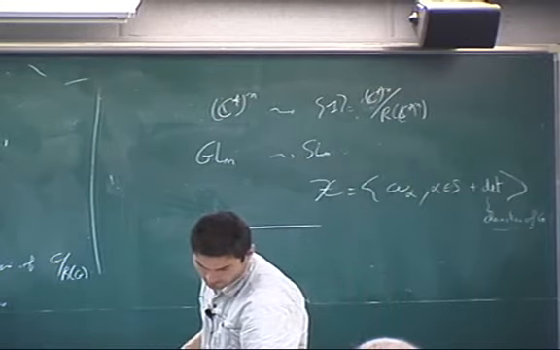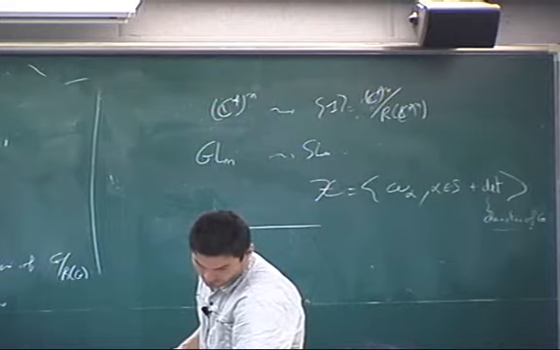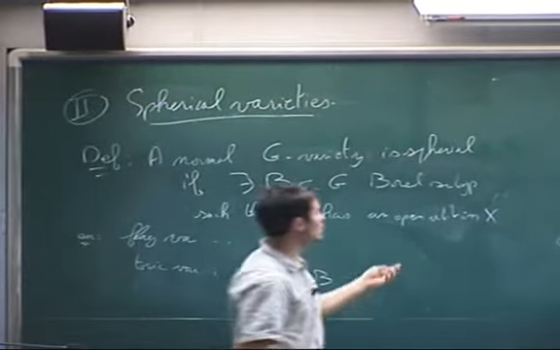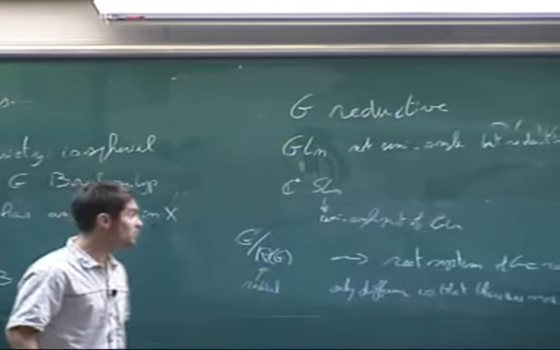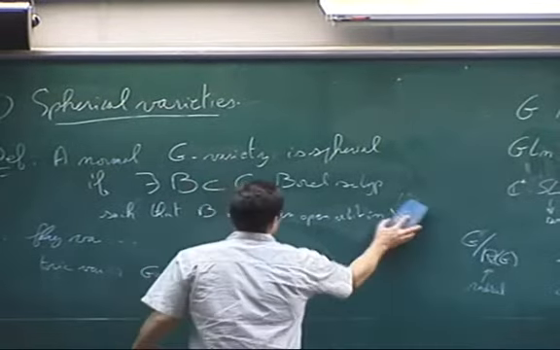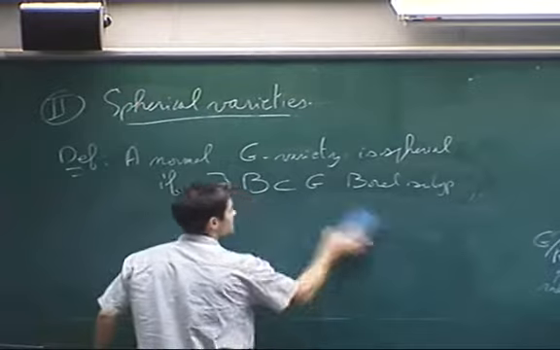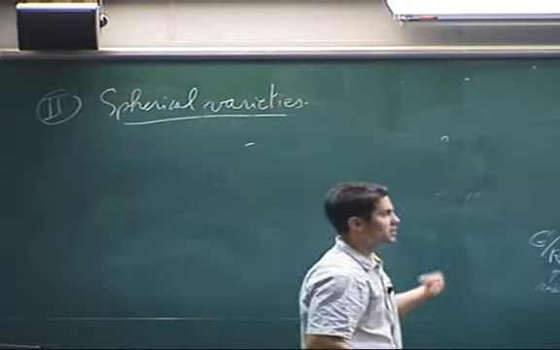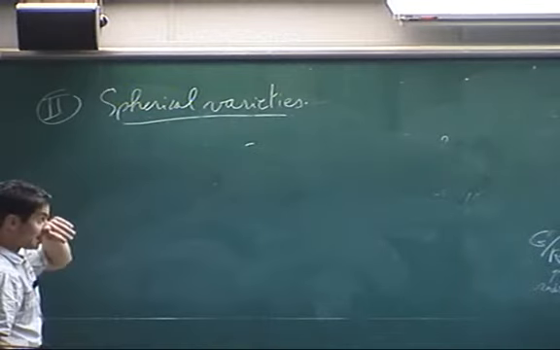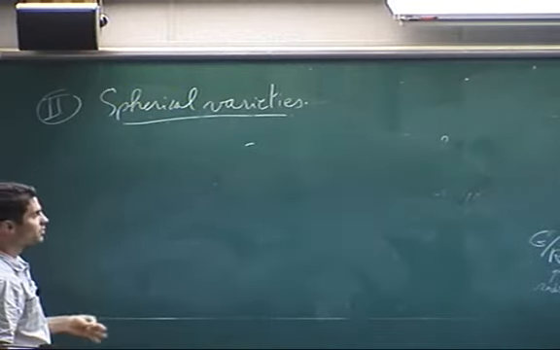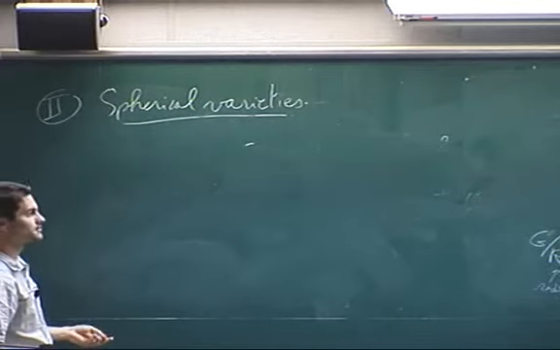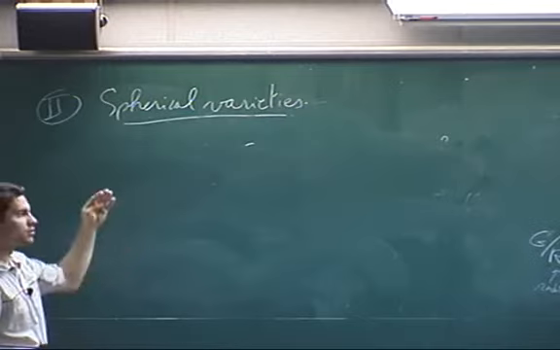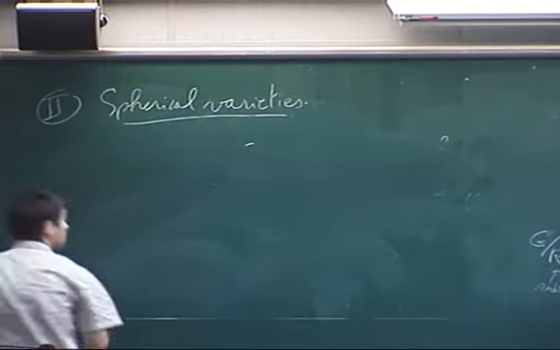So now I want to say that the divisors which are stable under the Borel group play an important role in the theory. We have seen that for flag varieties, the Schubert varieties of codimension 1 generate the Picard group, so they play an important role. And for toric varieties, we also have seen that the C star n stable divisors correspond to the edges of the fan. So they also play an important role.